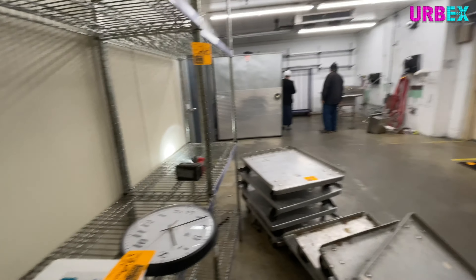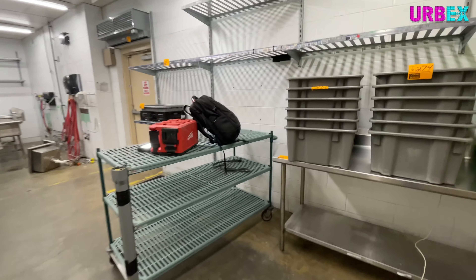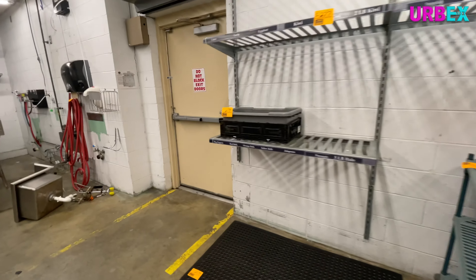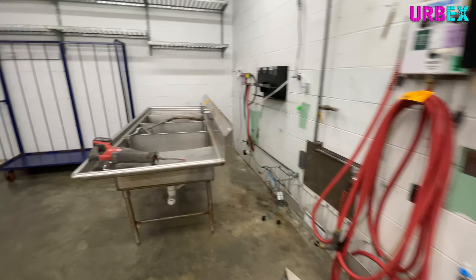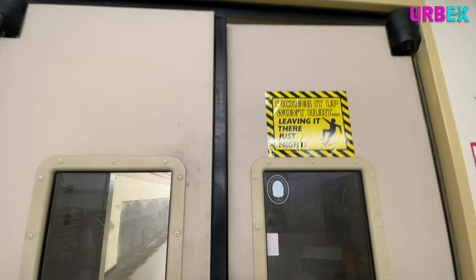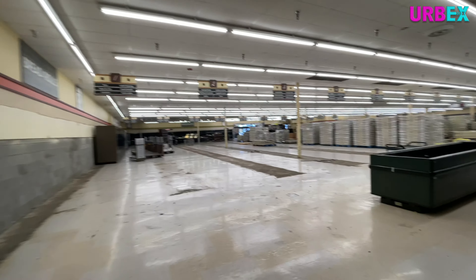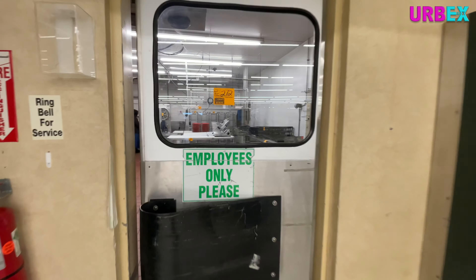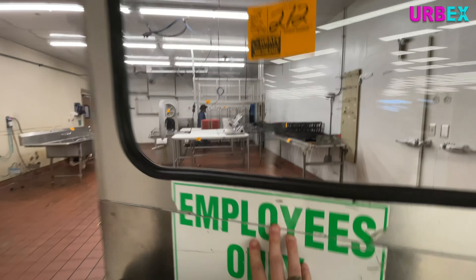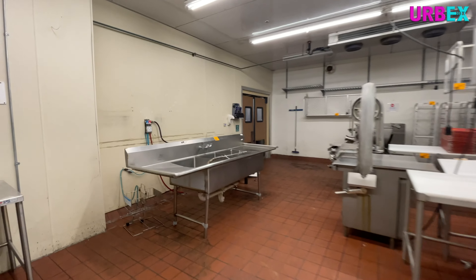Not that I have anything against Amish people or Mennonites — I actually find them quite fascinating and their culture is quite fascinating — but it was just quite odd to see them here at this auction. I was kind of scratching my head going, what would they buy out of this auction? It was kind of weird but kind of awesome to see as well. I didn't even know that there were any Amish people living around the Campbellsville, Kentucky area. We have one of the largest Amish communities in the entire country up in Holmes County, Ohio, and I absolutely love visiting there. The people are just so nice and it's just so peaceful up there.